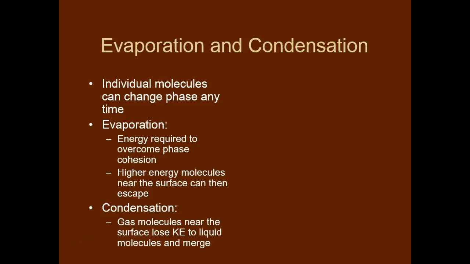You pour a glass of ice water, because everybody was drinking water, because it was pretty warm down there. Pour a glass of ice water, and immediately condensation goes on that cup, because the water vapor pressure in the air was quite high. You get a little cool thing here, and it starts coming out of it. So you can be condensing like crazy. Gas molecules near the surface lose kinetic energy to the liquid molecules and then get back into it, or form on the edge of the glass. And he couldn't believe it can happen that fast.